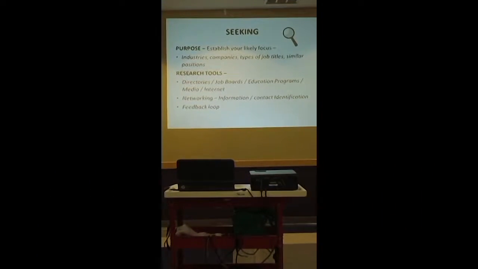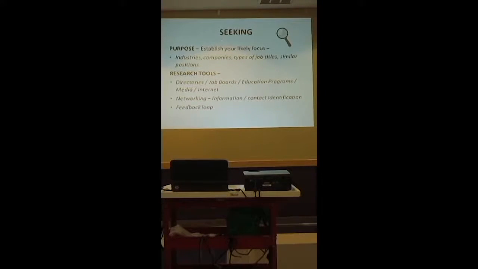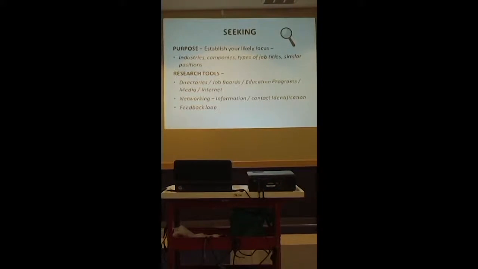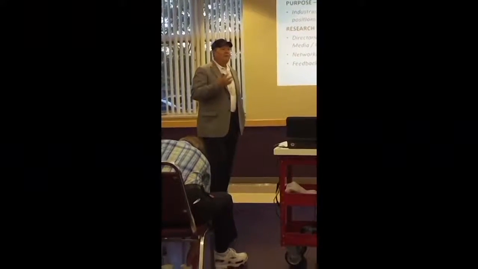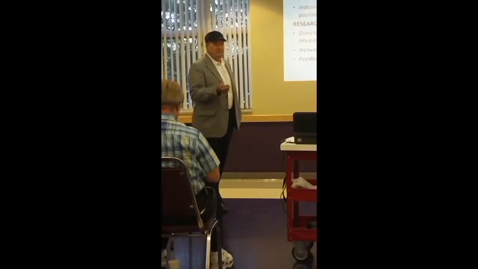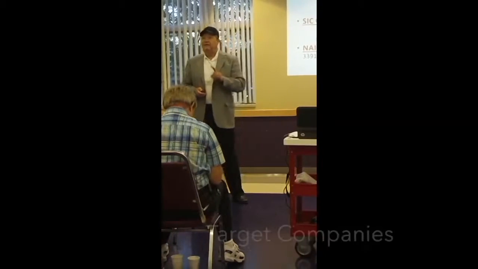Research tools: there are directories out there, job boards, educational programs, media, the internet, and networking. You can go out and do informational networking and contact identification in the companies you're targeting, and there are feedback loops. So there's lots and lots of research available to help identify what you have in writing within that major paragraph. So we have the ability to specifically target companies.